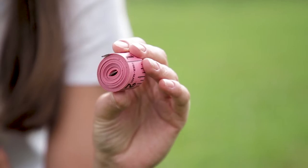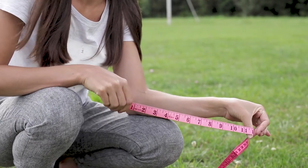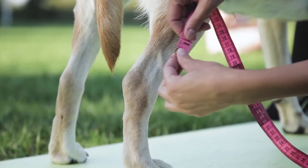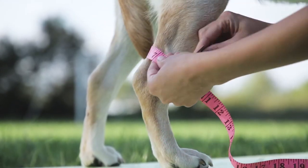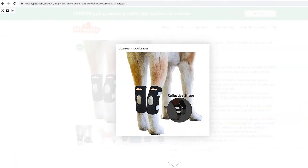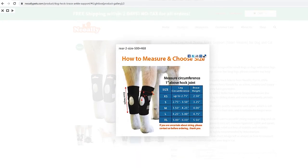We recommend using a soft measuring tape. If you don't have one of these on hand, use a piece of string and then measure the string with a ruler. Locate your dog's hock. At 1 inch above the hock, measure the leg circumference with one finger under the measuring tape. Scroll the image carousel to the size chart and choose the correct size.